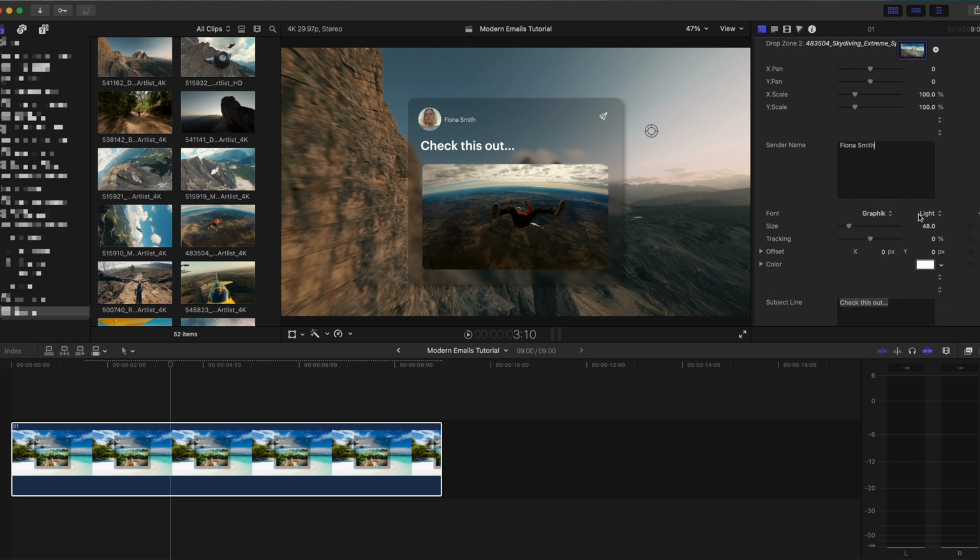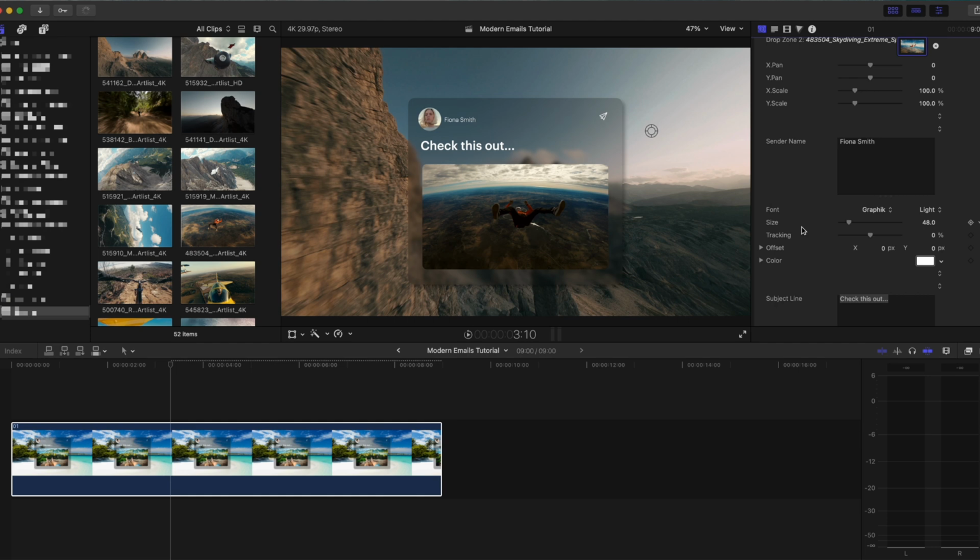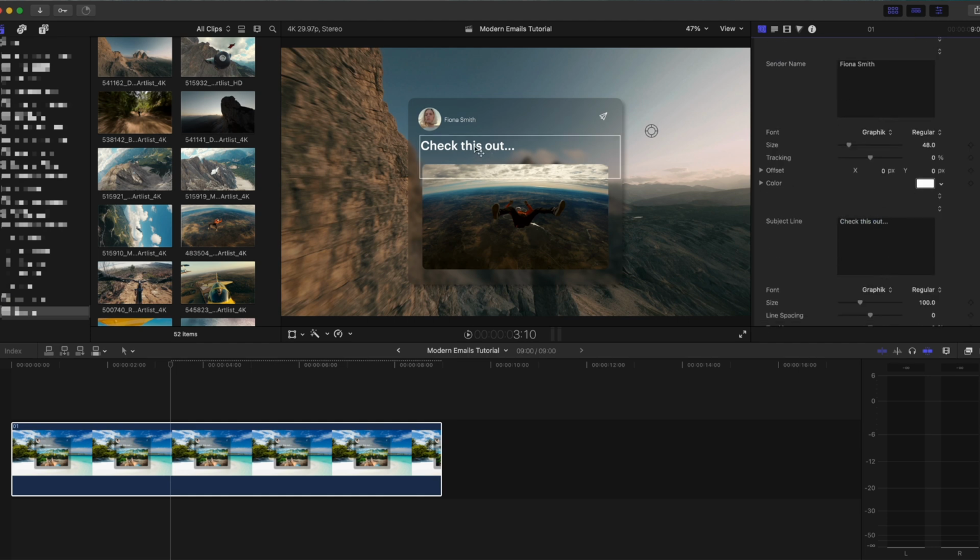We've set it up really nice. This looks really lovely, but you could change any of the things you want about that. The font or the size or the tracking. I'll leave it how it is. The subject line is just this little bit here at the top. So I'm going to say, my first skydive.